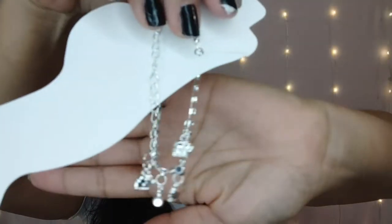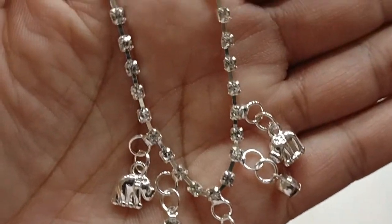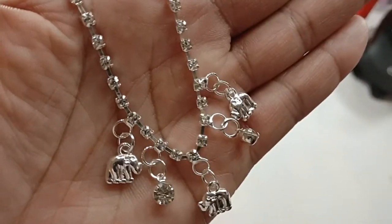Then we have this elephant anklet. This one I would definitely more than likely have to take some b-roll for you guys to be able to see. My daughter loves elephants — they are her absolute favorite animal in the entire universe of animals, her spirit animal. She absolutely adores them. She has so many elephant-related items. So when I saw Shop Miss A add this to their new items, I definitely had to get it. Now, is it the highest quality product? No, but I just thought it was so pretty. It has these little elephants on it. I would definitely be dropping in some b-roll here so you guys can better see it. It has faux diamond detail and the little elephants all over it. I just think it's so cute — I know my daughter's gonna love it.